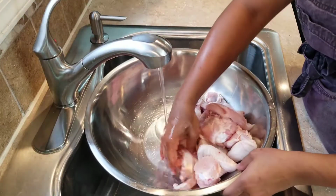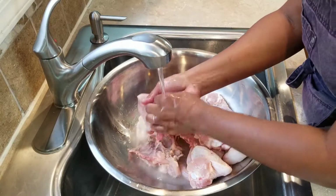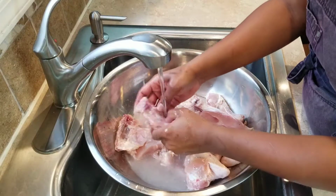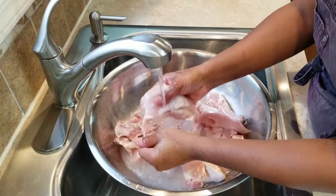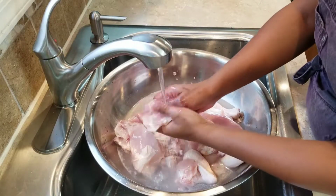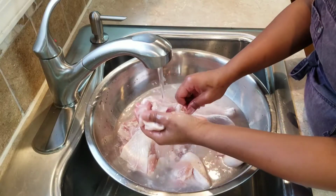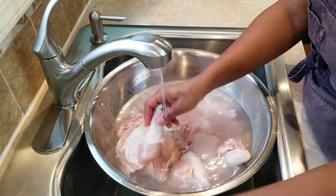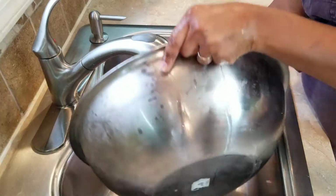So first I'm going to rinse my chicken before I do anything to it. So rinse it off. And I'm going into the cavity with my finger to remove any remnants of organs that were there before. Go under the skin. I'm just going to drain my chicken. Dump it in the sink.